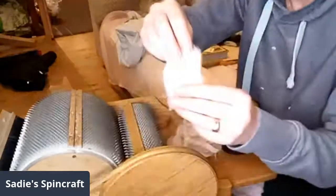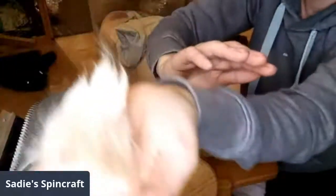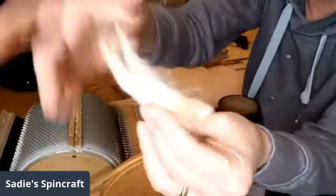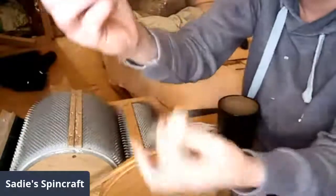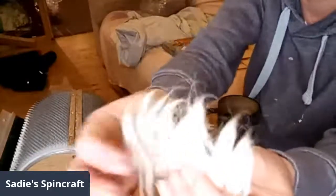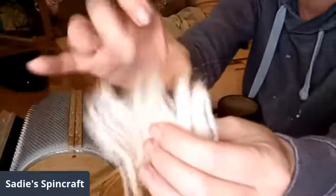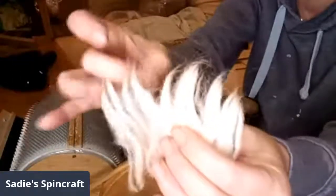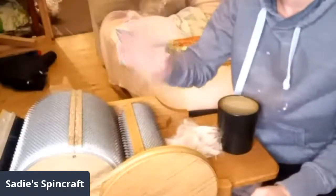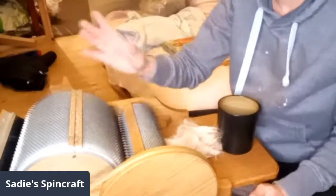I don't know if you can see it because of the light, I've identified this as alpaca. There's no lanolin to it, but it is very dusty to the touch. And you can see the dust actually coming off that. So yes, I do believe this is alpaca with all that coming off it. And I'm not going to wash it until after I've spun it. So I'm going to card it up first and then spin it.